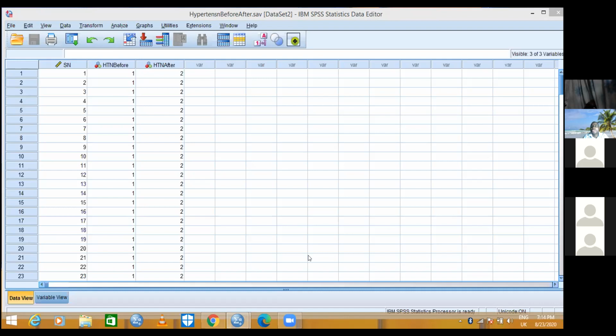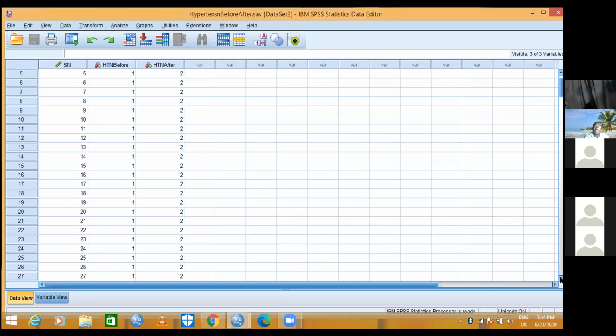Now, you will see something Jane was saying before. You know what I was telling her? If you look at it now, hypertension before and hypertension after, we didn't say this is the measurement. Scroll down, Dr. Una. Slow down. You know, there are 200. You can even say control. Okay, no problem. There are 200. Just drag down.